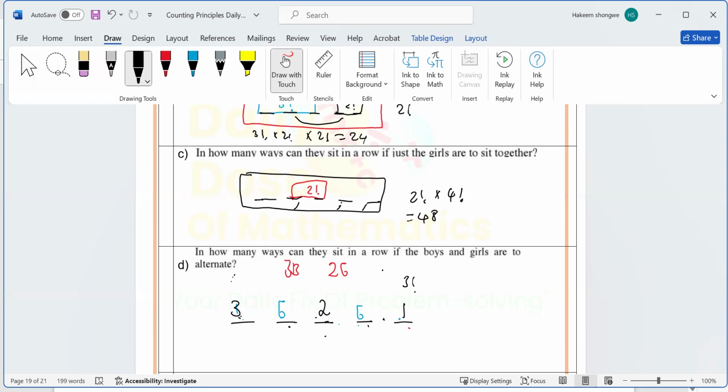Yeah. And then with girls, I'm going to do exactly the same thing. Girls, all in all, I start with 2 girls. So all 2 of them can occupy this position. If I use 1 girl here, I'm going to be left with 1 here. Then it's going to be 2 multiplied by 1, which is 2 factorial. And then all in all, we get, you said we get what? We get 12. Does it make sense now? Yes, it does.